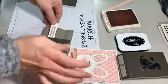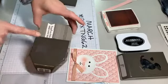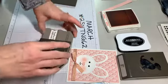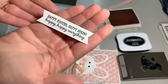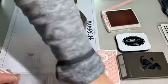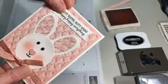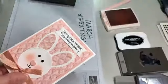Okay, I'm just going to chop off the edge there and then slide that in. The Banner Pick-a-Punch will give you great punches for 1/2 inch, 3/4, and 1 inch. I'm going right in the middle here because it's 3/4. So it makes lovely banners on both sides. Then I wanted to give it a fill in, because when I put this on my card, I just thought it looked a little plain, not terrible.